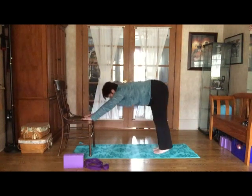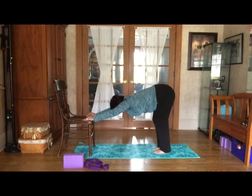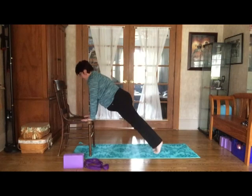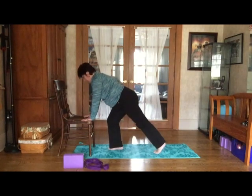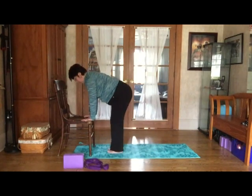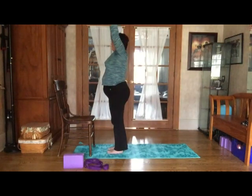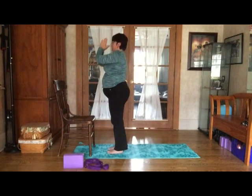Hips back into downward dog. Back into plank. Step the right leg forward. Left leg forward. Reverse swan dive up to the top, and hands down through heart center.